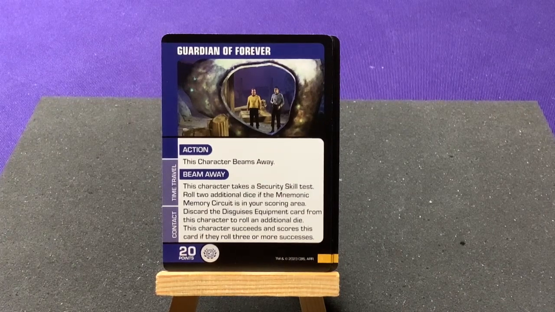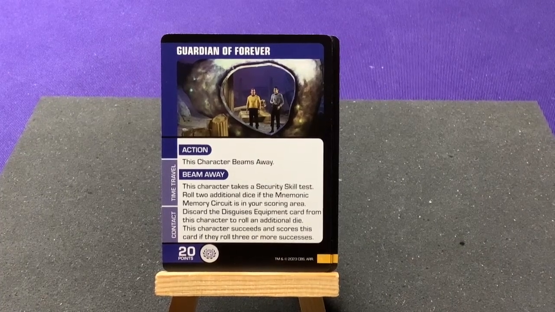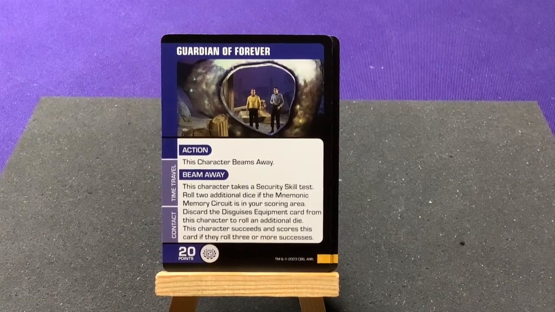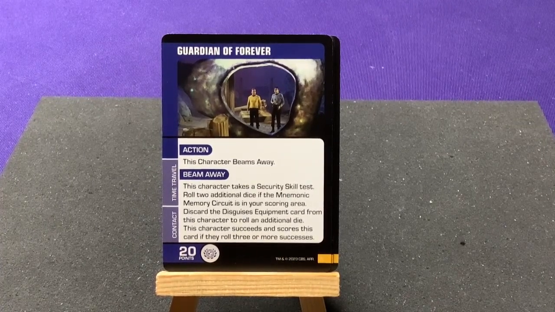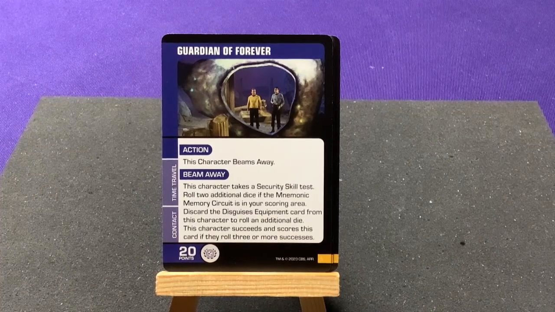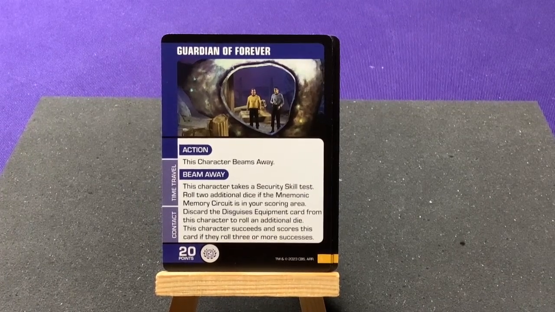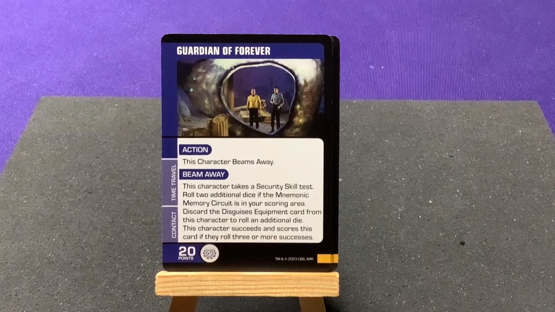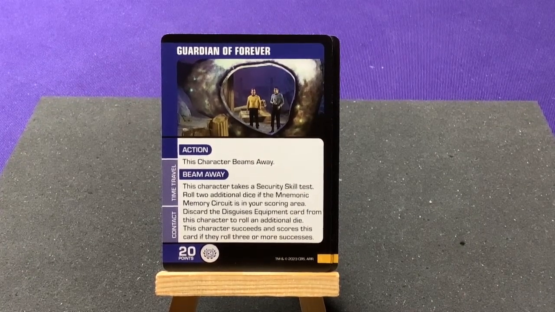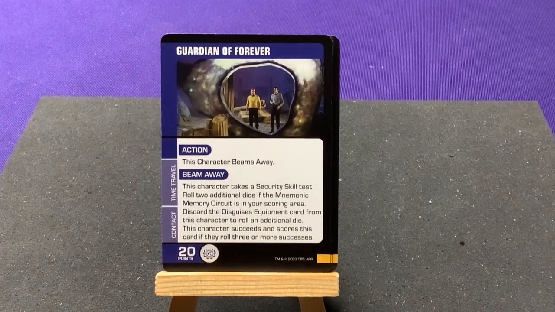Guardian of Forever. So there's a decent number of these. I like that it wasn't like 2 cards, right? This character takes a security skill test and rolls 2 additional dice if, I'm gonna mess up this word too, Mnemonic Memory Circuit is in your scoring area. Discard the Disguises equipment card from this character to roll an additional die. This character succeeds and scores if they roll 3 or more successes. There's also Time Travel on there.